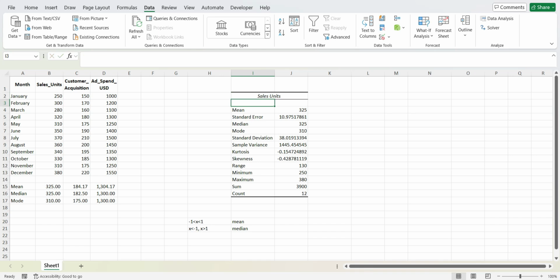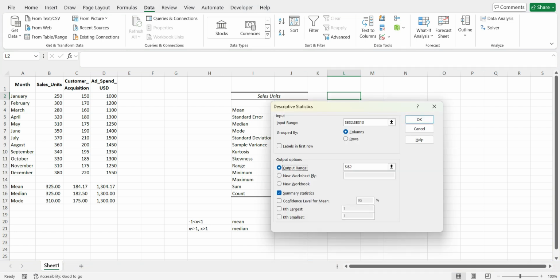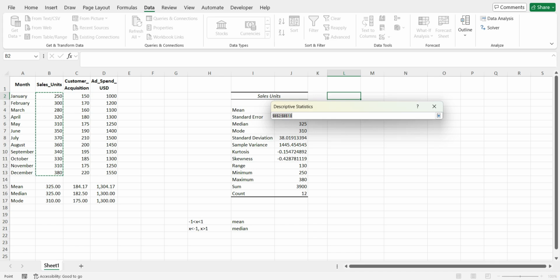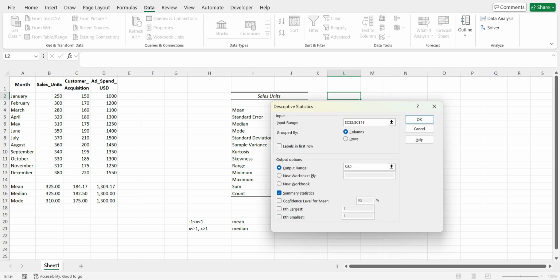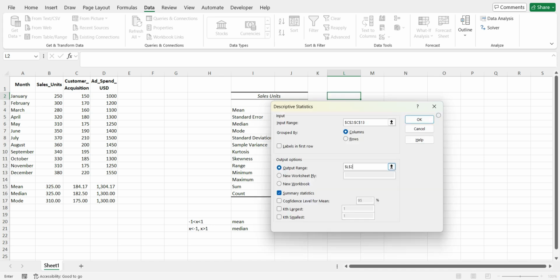Then, to compare value sa customer acquisition and ad spend, ulitin lang natin yung process. So, we have, again, punta tayo sa data analysis, descriptive statistics, then select the input range, this one naman, and then the output range, dito lang sa tabi, and then click OK.